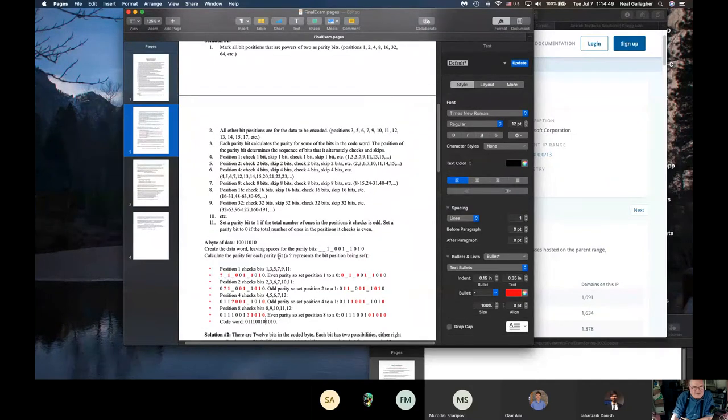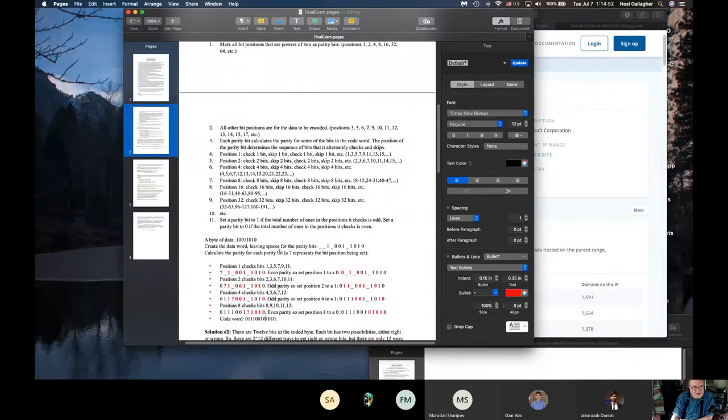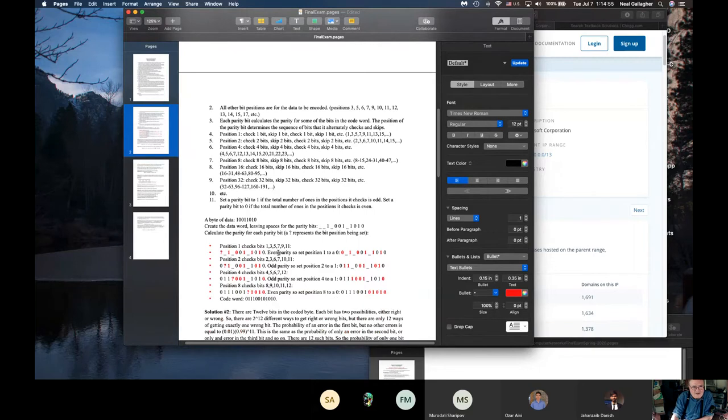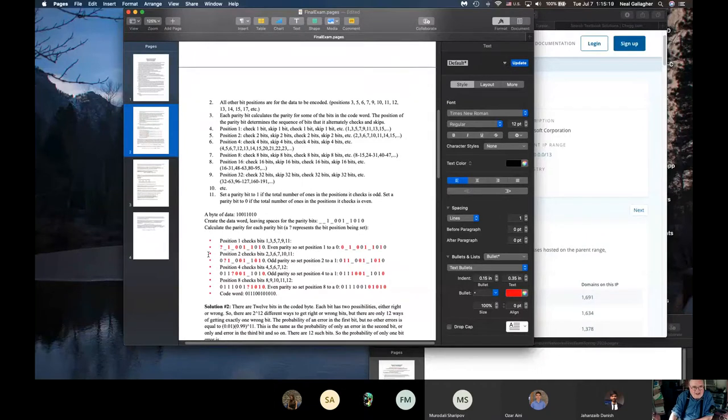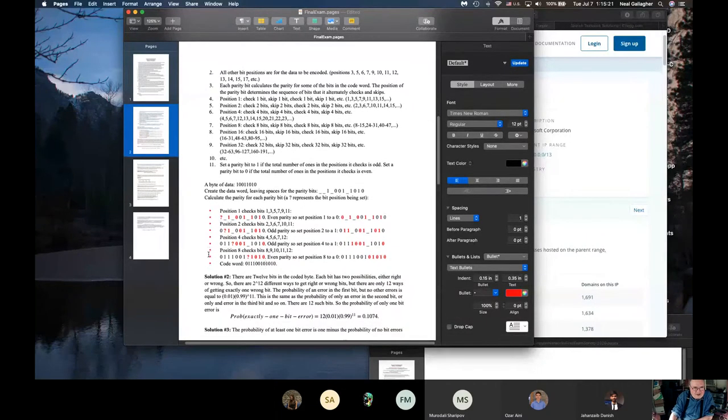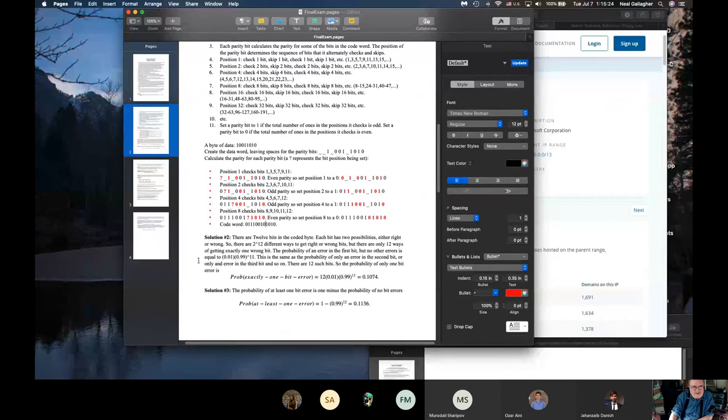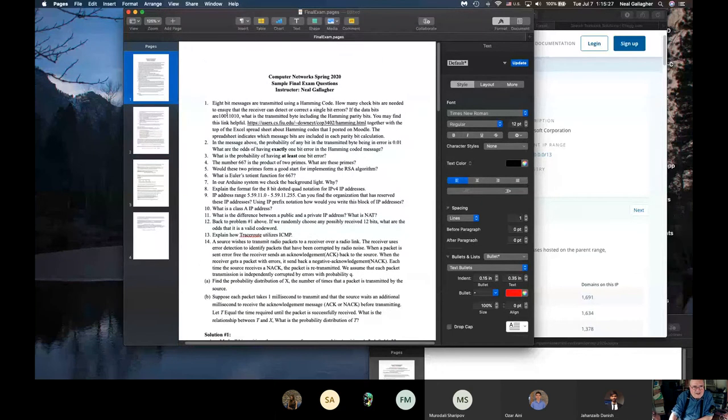I've given a lot more detail on this particular solution than in most of the solutions, because I think we were just getting to the Hamming code just before it hit the fan, just before spring break when classes ended on campus. I left campus right at that point, when we were talking about the Hamming code. So probably people didn't absorb a whole lot about the Hamming code. So that's problem number 1, a question about the Hamming code.